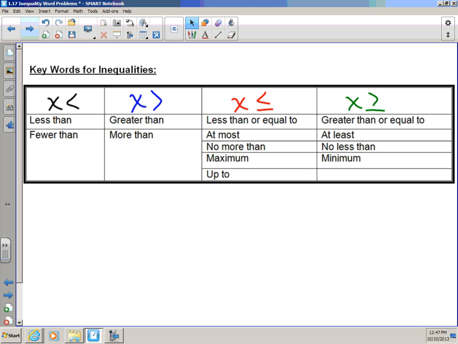One of the other ways I tell students to think about it is, for example, the word maximum. If our auditorium says that under fire code the maximum capacity is 250 people, then we would know that 250 or fewer people is acceptable. On the other side, if it says that you have to be at least 17 to attend a movie without your parent, then that means you have to be 17 or older to do so.